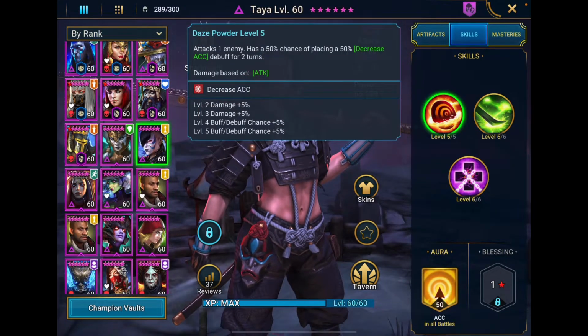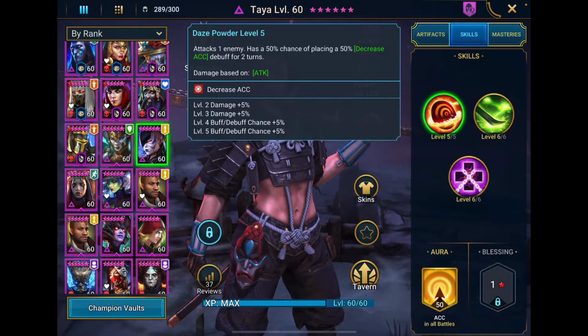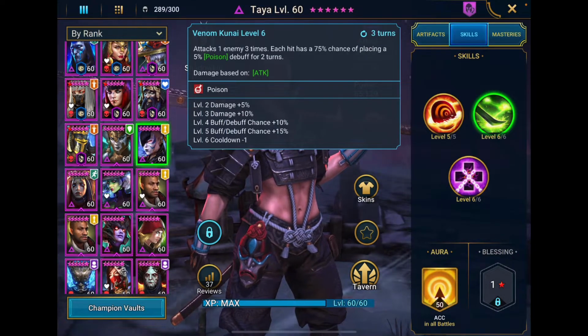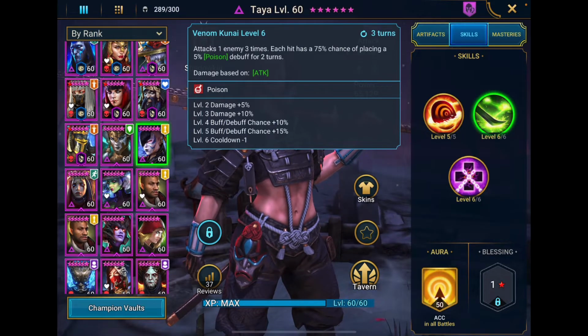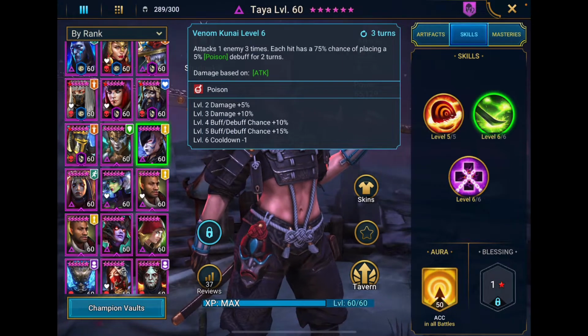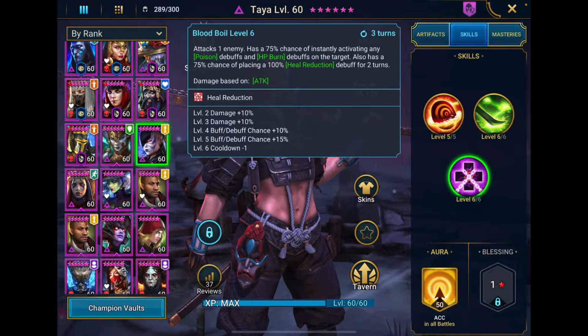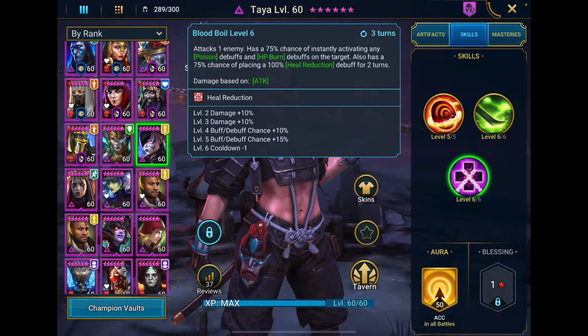Her A1 attacks one enemy, has a 60% chance when booked of placing a decreased accuracy debuff for 2 turns. Solid. Her A2, Venom Kunai, attacks one enemy 3 times. Each hit has a 100% chance when booked of placing the big version of poison for 2 turns. All of her damage is based on attack. She's an attack-based champion. Then her A3 attacks one enemy, has a 100% chance, again when booked, of instantly activating any poison debuffs and hit point burn debuffs on the target. It also has a 100% chance of placing heal reduction for 2 turns.